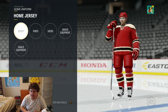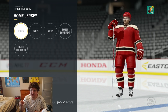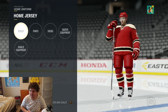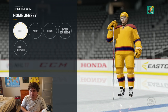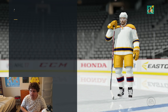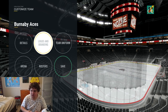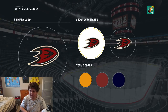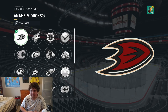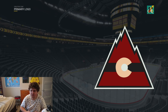So go to the home uniform here, and instead of jumping into the jersey, picking a style, and just applying each color as we go, I like to apply the team colors to the jersey first. I'll apply it to the away one as well and then to the alternate as well. Now that I have my team colors, I'm going to jump into the logos and try to pick a logo. I think I'm going to use the Colorado Rockies logo because I really like it and it's gonna go well with the jersey I'm going to make.